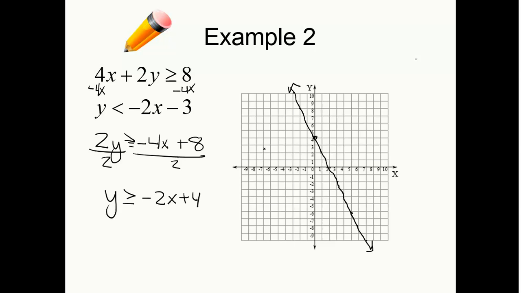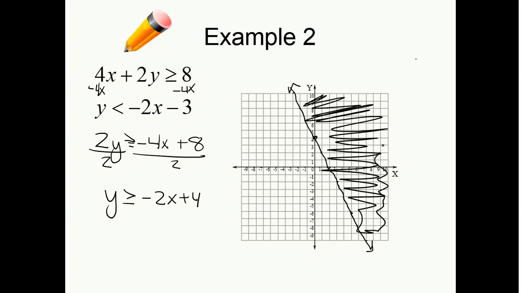Which side am I going to color in? If I plug in 0, 0, I get 0 is greater than 4. That's not the case, and plus I'm going above my line. So we're going to shade above the line here. Let's pick a different color. Let's do a nice blue purple. I'm going to graph this line because I'm already y equals, right? So negative 3, down 2 over 1, down 2 over 1, down 2 over 1.